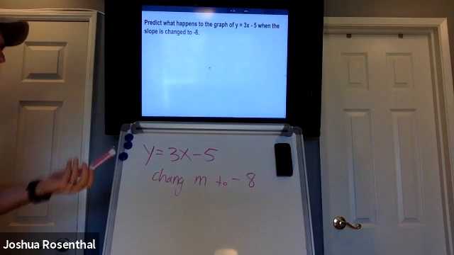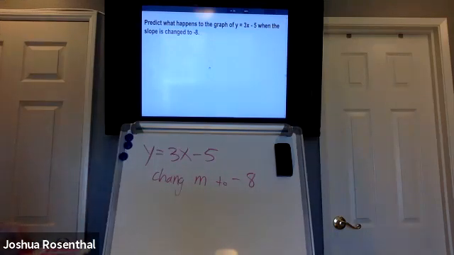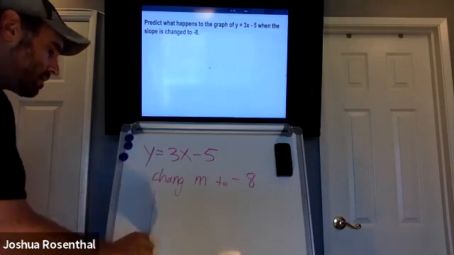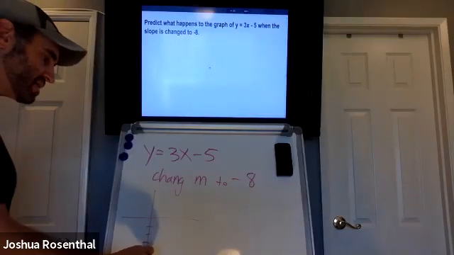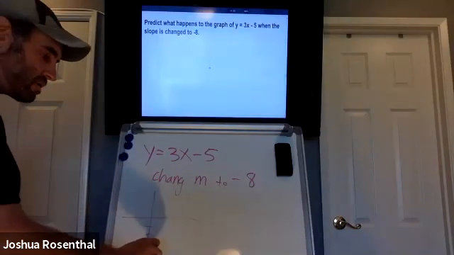So I don't have to do any math here. You can draw a picture of what this might look like. You can sketch it if you want. What does this look like? Just change the Y-intercept in the graph. And it's steep. It's not a 45-degree angle. It's steeper than that.